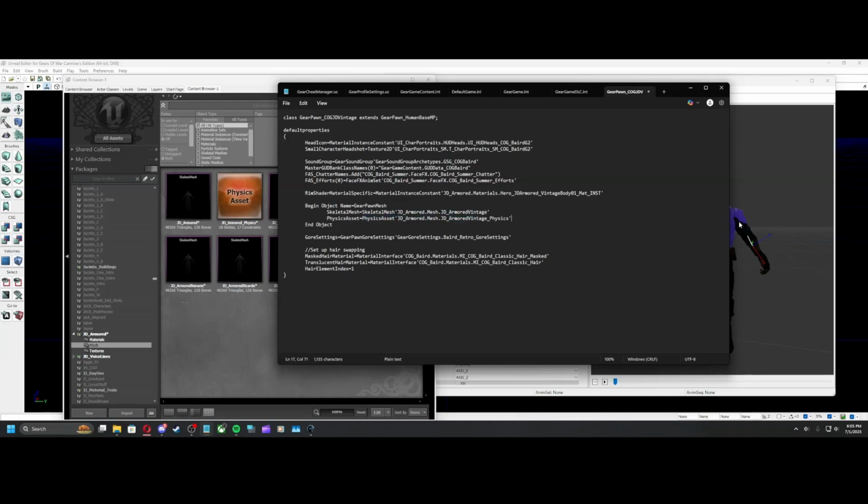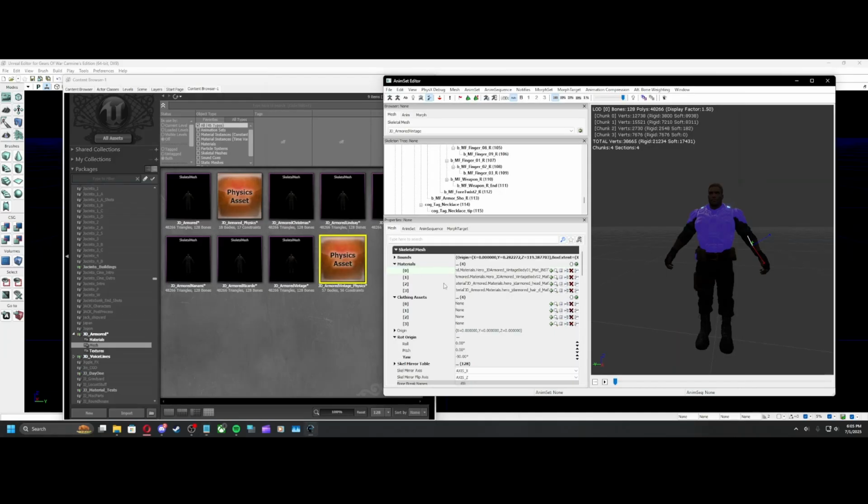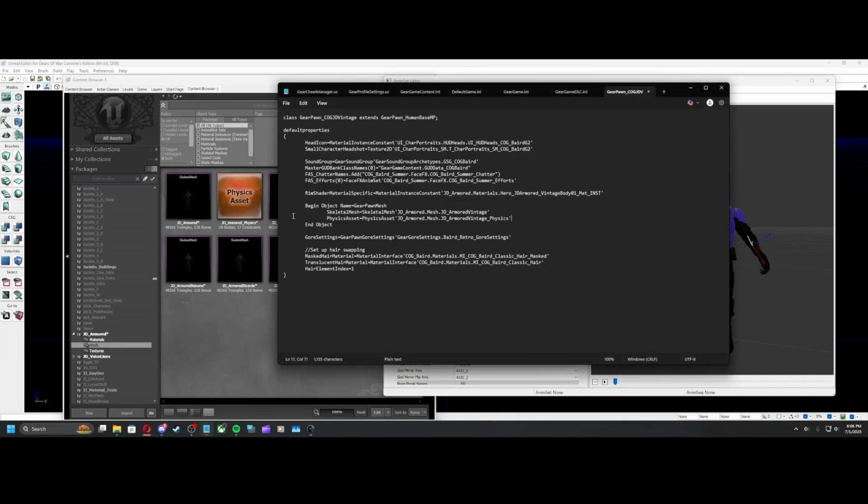Okay. Now, this next step is only going to apply to characters that have multiple materials. For example, this character has 4 materials. So, what you're going to do, right below physics asset, you're going to click enter, do tab, then you're going to add materials in parentheses 1 equals materials in parentheses 2 and materials in parentheses 3.